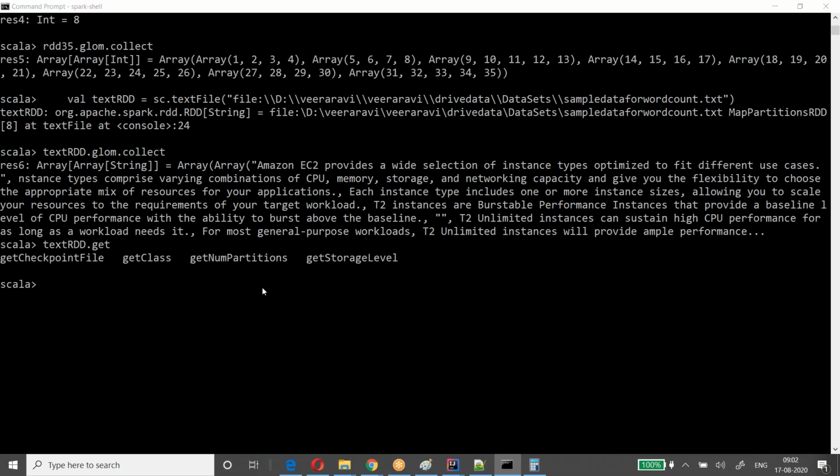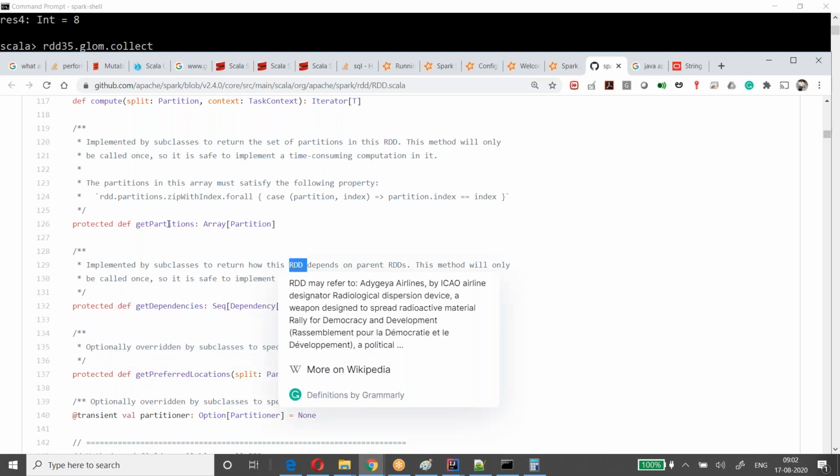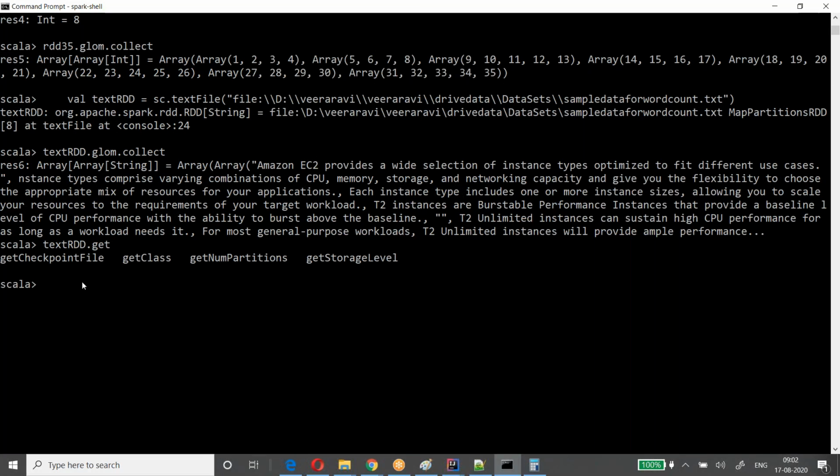But get dependencies are not directly called, it will be called from some other place. Get partitions. One second, let me do some small operation.